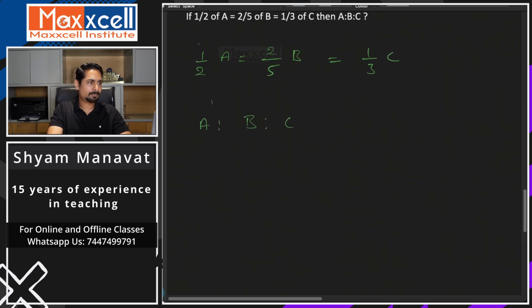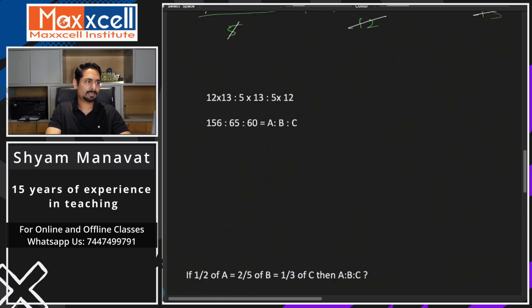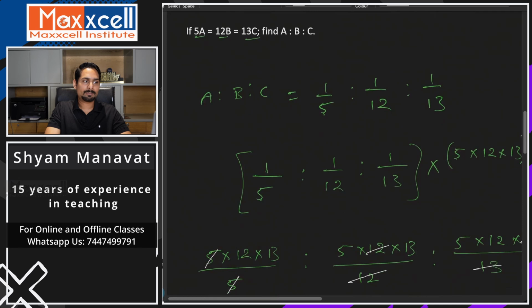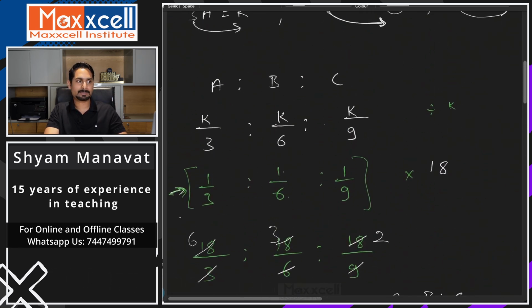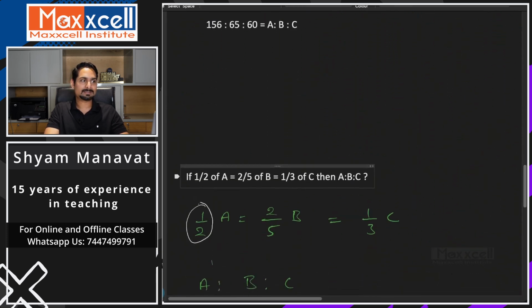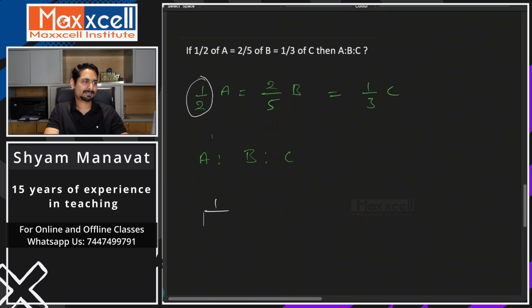We have the number here, like this number 1/2 multiplied by A. So we take this 1/2 as 1 upon. Let me give you the reference of the previous question. If I have 5A, I make it 1 upon 5. If I have 12B, the B's portion I'll make it 1 upon 12. Now from where do I get this 1 upon? Go through the question number 1. So that's why I said it's very important to watch these lectures without skipping it.